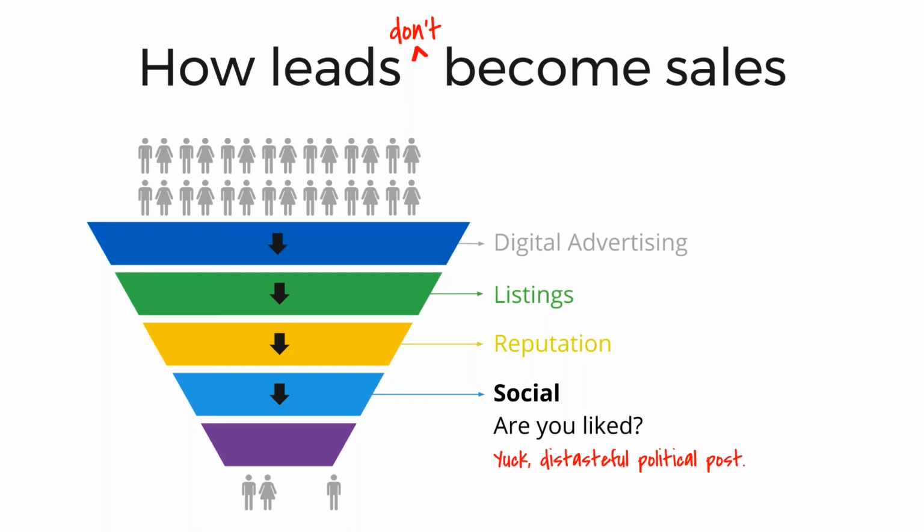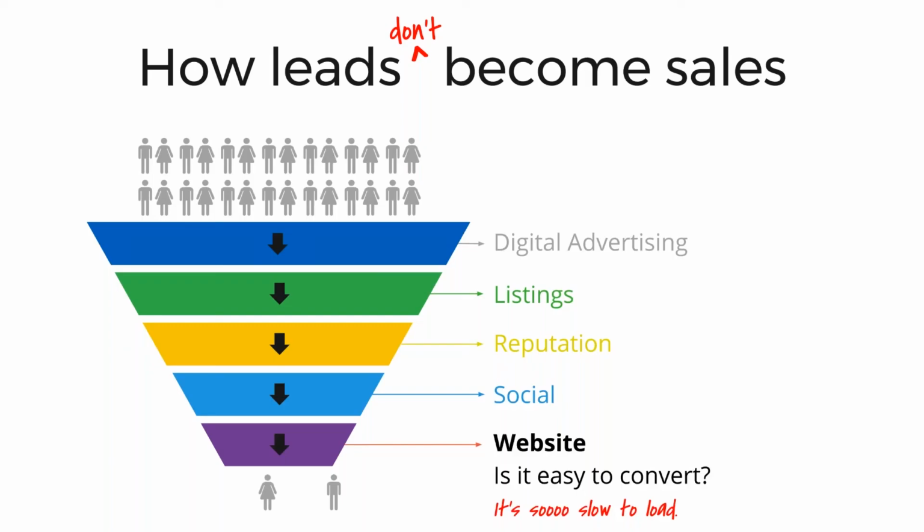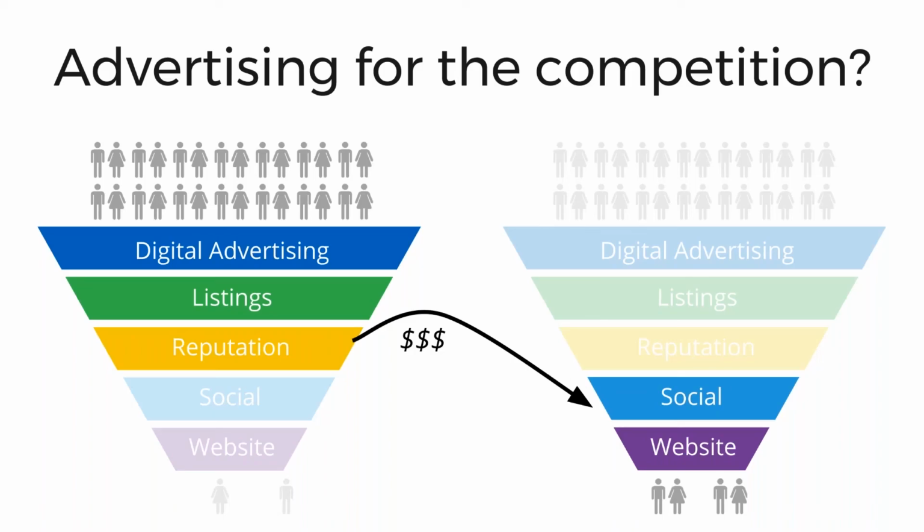Now, next in this funnel, the consumer wants to know if they can like you. So do they like your product? Do they like your service? Do they like your brand, your online personality? Social media is the perfect way for the consumer to go about this discovery. And finally, website. Is it easy for the consumer to convert? If not, that's definitely a blocker to sales.